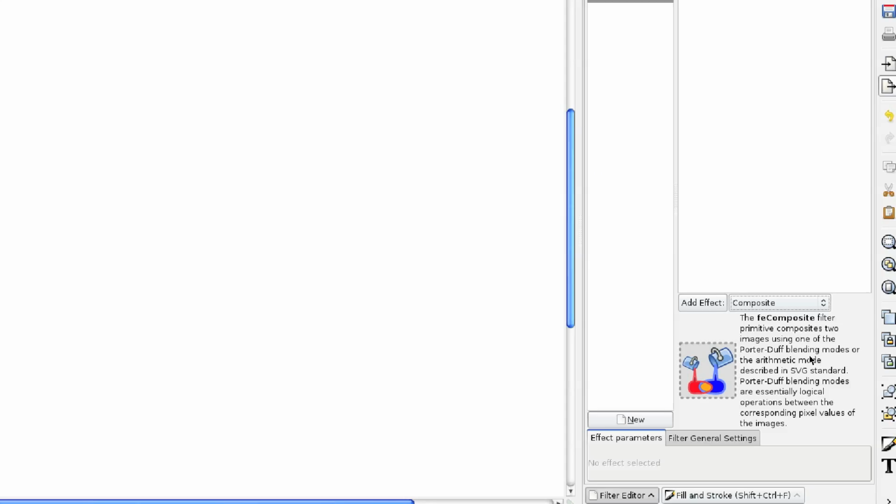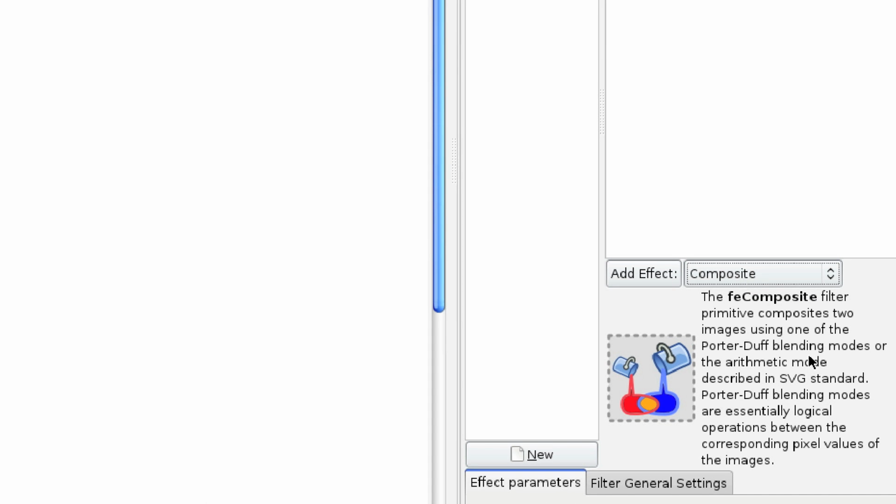Now basically what Composite's going to do for us is allow us to apply logical operations to images or to graphics on the screen. One thing that's a little bit strange, however, is that the output for this filter is going to be composited over the original. And there's a workaround with that, and we're going to use something called Flood as well as Merge, two other filters that we haven't taken a look at yet. But basically we're going to use those other two filters with Composite to make the original disappear so that only the actual filter is going to show on our screen.